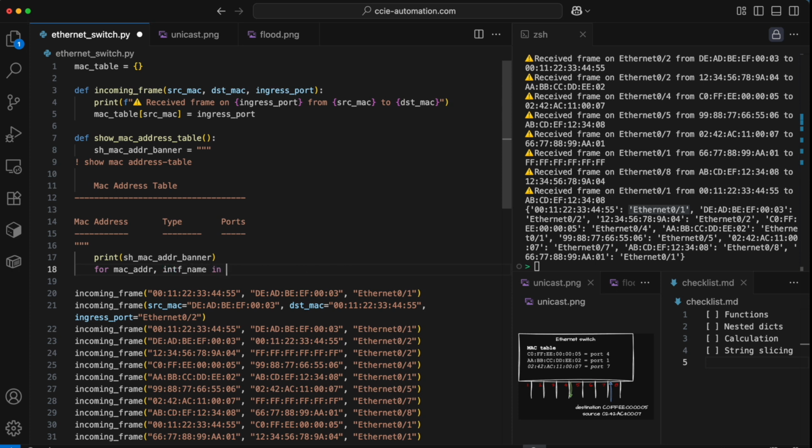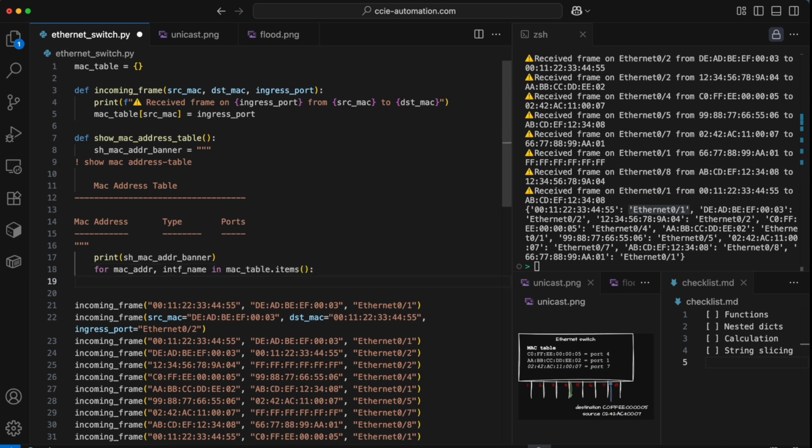So I'll assign them to the items inside of the MAC address table and create a new code block for that, because then below this, I simply want to print out the MAC address and the interface name. So this is the function.